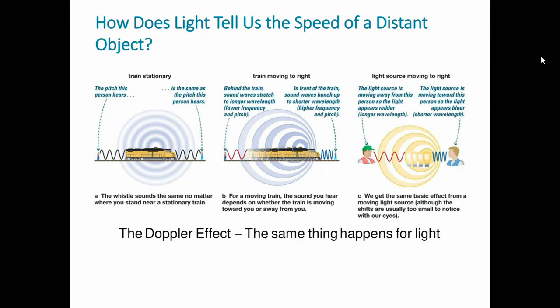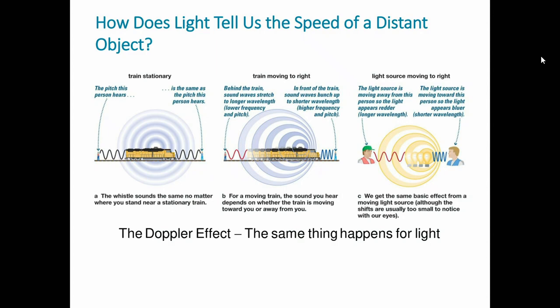So all of the stuff that we've talked about so far with light has been what if things are stationary and nothing is moving. But we've seen when we talked about how the Earth moves, the Earth spins on its axis, it orbits around the sun, it is moving through the galaxy, galaxies are moving away from each other, so nothing's ever really stationary. And so there's some interesting physics for how the frequency of a wave changes depending on how the object is moving. This is called the Doppler effect.